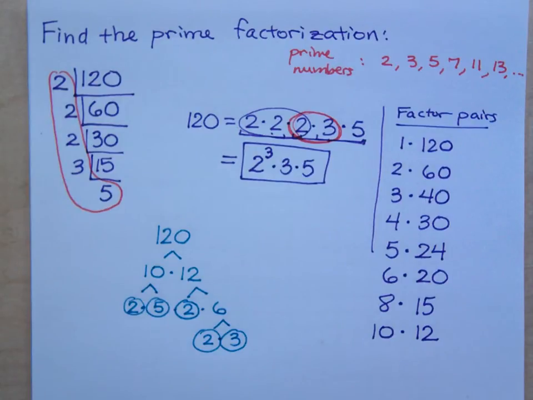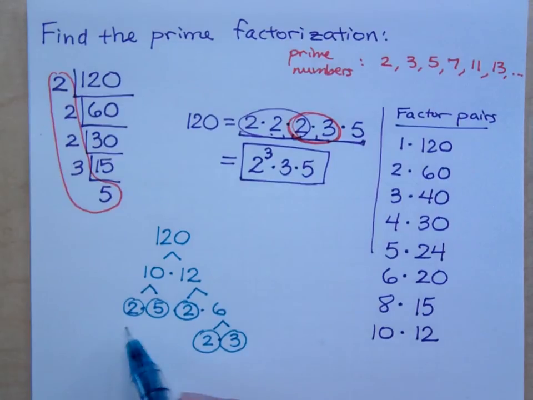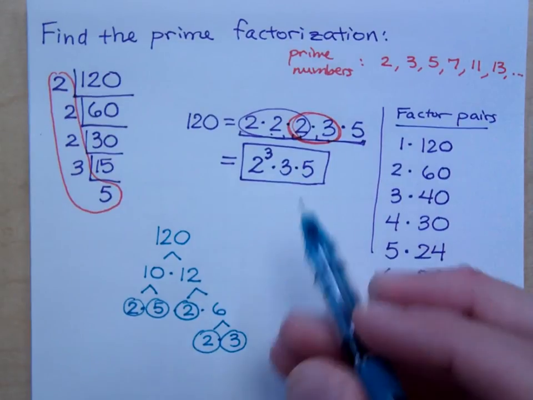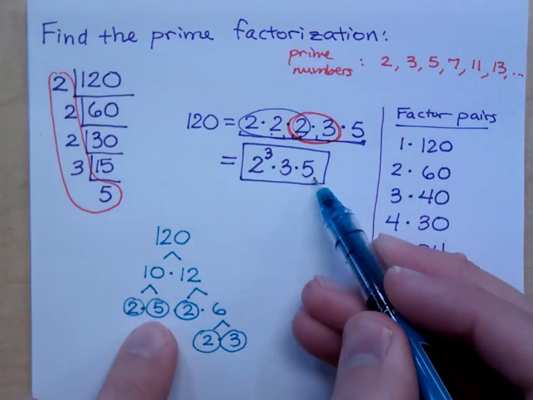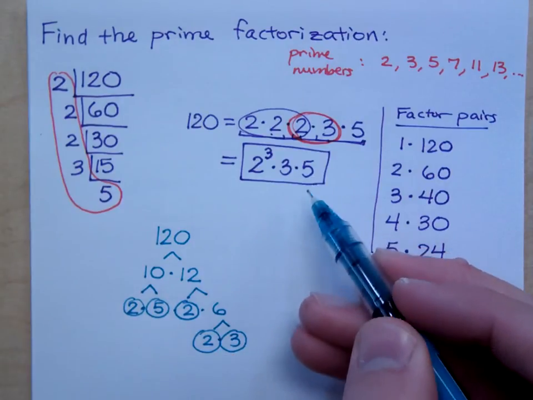So both of these guys are prime numbers. And you see that all of the numbers that I have circled are basically the end of the line for that particular branch of the factor tree. When you get to a prime number, stop. Don't try to say, well, 2 is 1 times 2. I'm just going to break him down more. Is 1 a prime number? No, we went over that on Monday. It's not a prime number. How many factors of 2 do you see? You see the same 3 factors of 2. You see a factor of 3. And you see a factor of 5. So it's still the exact same thing. Do you all agree?